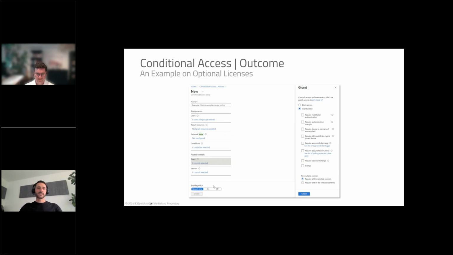So if you are testing things out, we always suggest going with report only, because you can keep it like that for a week. You're going to get a report, see what users will be blocked, and then if that's the correct way to configure, then you enable it. But at the moment, we're just going to leave everything on report only.